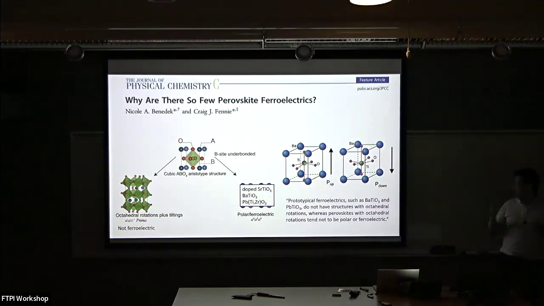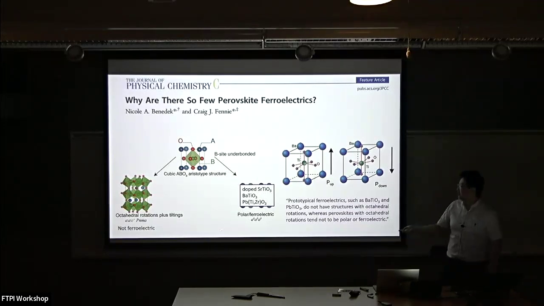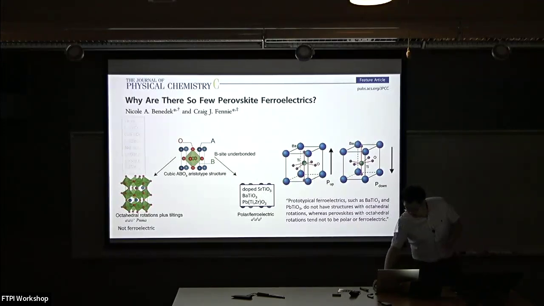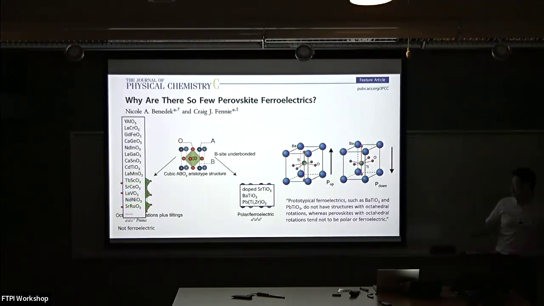Instead, a much more common type of structural distortion in ABO3 is rotation and tilting. So what does that mean? Rotation and tilting means there's no relative displacement of the B-site atom. Instead, the entire octahedron has this rotation and tilting mode. This kind of distortion will distort the lattice from cubic to orthorhombic, and the space group of the orthorhombic lattice is Pnma. If you look at the database, more than 50% of the reported ABO3 materials adopt this Pnma distorted orthorhombic lattice. But unfortunately, this orthorhombic lattice is centrosymmetric. It does not host ferroelectricity.